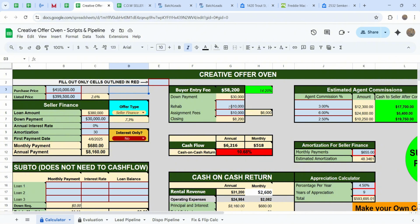Now, moving on to rehab. Rehab is another very big, important factor that a lot of people don't include in their offer. This could really be a make or break deal breaker. Why is it so important? For example, if it needs $80,000 worth of rehab work, it's likely not a good candidate for seller finance. Seller finance deals are usually properties that are close or near to turnkey, because every month they're going to be paying a monthly payment to the seller. So you want to have that property consistently being rented.